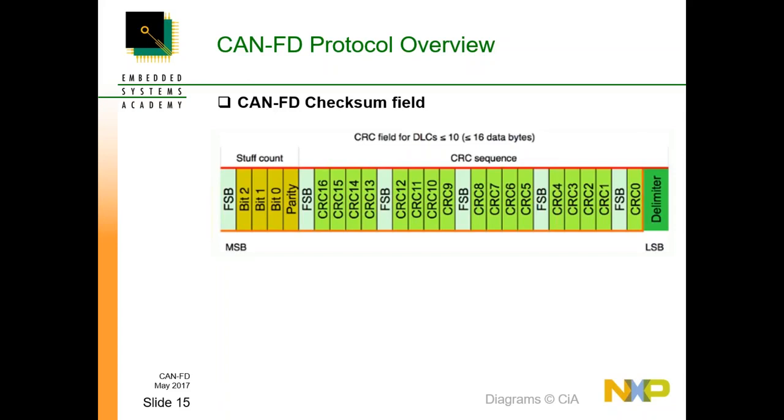The CRC field size depends on the number of data bytes in the frame. So, for example, for messages up to 16 bytes in length, the CRC looks as shown in the diagram with 17 bits. Frames that have more than 16 data bytes use a 21-bit CRC. With CANFD, the CRC field always has stuff bits inserted every 4 bits to ensure CANFD doesn't have the same checksum weakness as the previous version of CAN. Note that classical CAN frames transmitted by a CANFD controller use the old checksum field format, providing backwards compatibility.